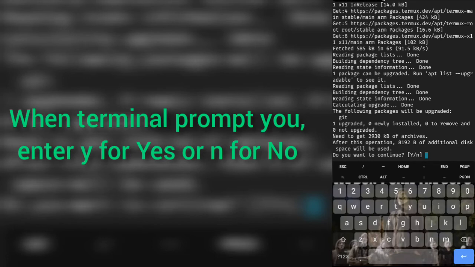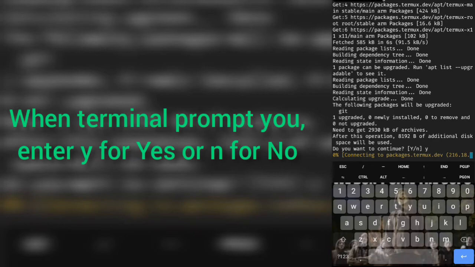So our repo is loading, everything is working. You see that it prompts for a question, do you want to continue? So I will input y or n, y for yes and n for no. So I'm inputting y as the answer to the prompt, which will make the terminal continue the operation.